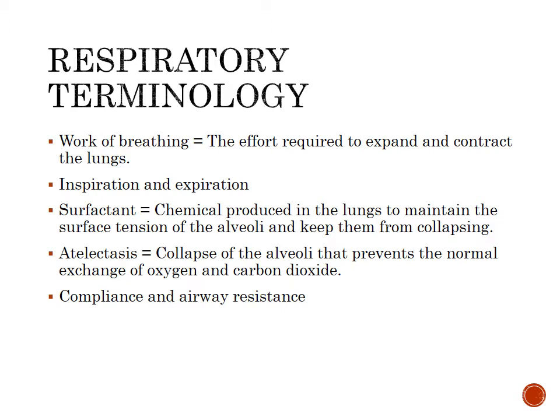Inspiration and expiration, just in and out, taking your breath in, taking the breath out. Surfactant, which you will also learn when you do pediatrics or OB, if you get to do those classes. Surfactant is just a chemical produced in our lungs to maintain the surface tension of the alveoli that keeps them from collapsing. And how you can relate this to a neonate is when a mother is going into preterm labor, many times they will give her surfactant to help the baby's lungs mature, because they don't have the surfactant.